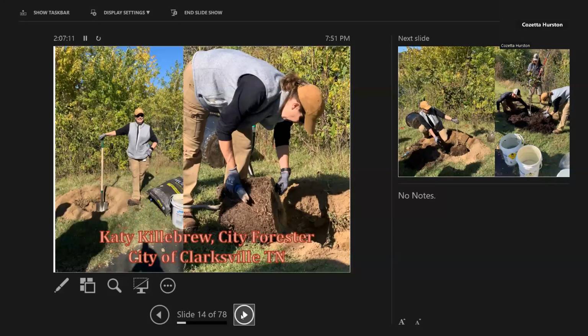What are your thoughts on using pine needles versus mulch? I've heard people use them in their flower beds and gardens. Pine needles are great for stuff that likes the acidity, like I said, your evergreens, your laurels, rhododendron, stuff like that. I have seen some people use it in their flower beds. It just takes pine needles an awful lot of time to degrade. Like I said, it's up to the owner.